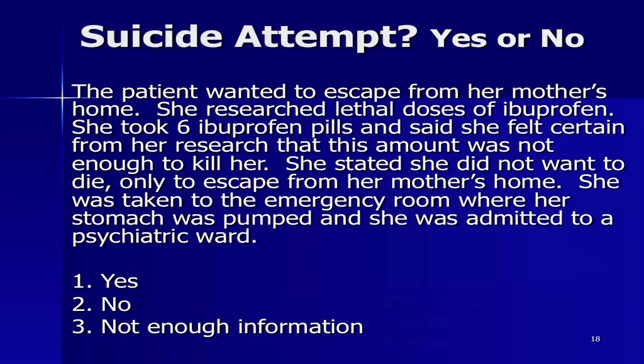The other thing is she also had suicide attempts. This was a psychotic adolescent on a day treatment unit, and she was very able to say, on these occasions I wanted to kill myself, but here I didn't. I just wanted to get out of my abusive mother's house. And the point is, you have to assess each occurrence independently and not assume if one thing was suicidal that the next thing will be, because they come together in the same patients, and it's very important to get the right number. Multiple attempters are actually more at risk than single attempters.